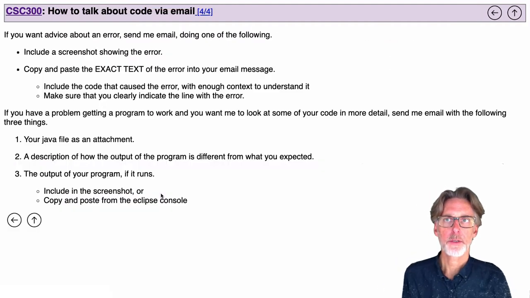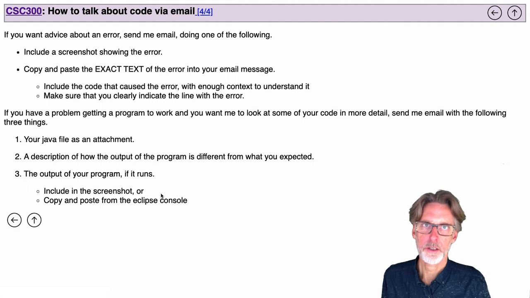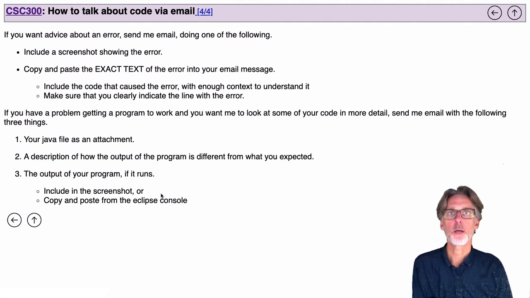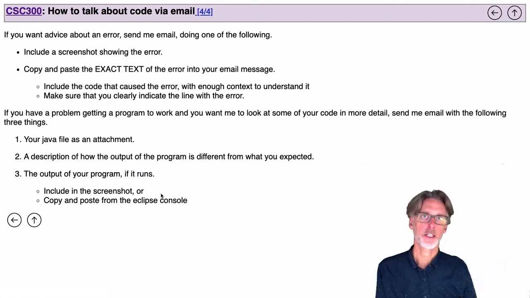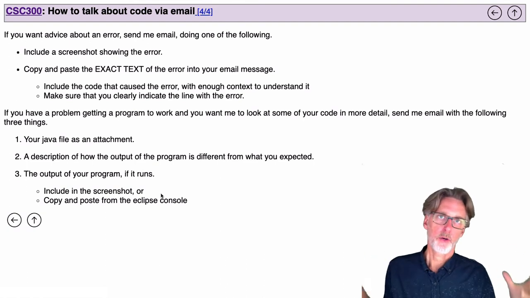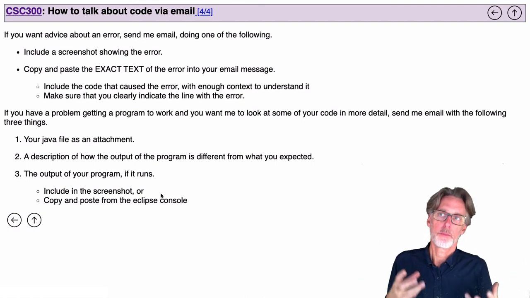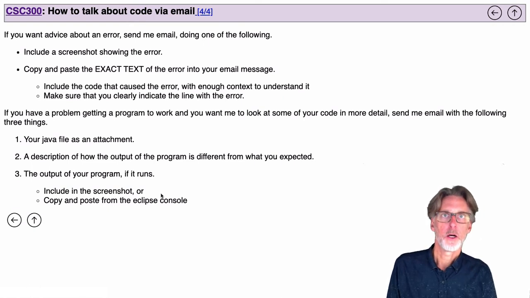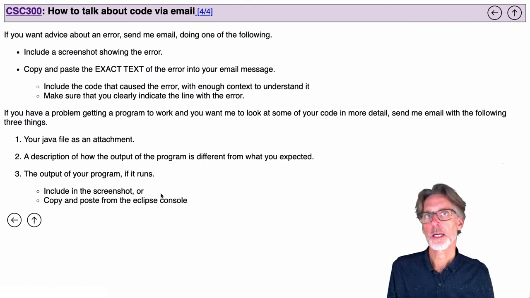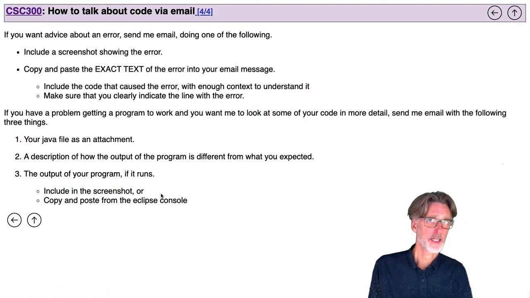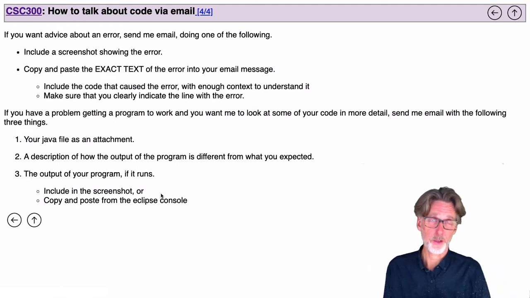And finally, some comments just about how to send questions in email or posting on the forum. It's very important that if you have any kind of problem in programming, that you're very specific in your request. If you simply say, I have a problem, I can't run it or something like that, I can't help you. So we need to know exactly what's going on. A screenshot is helpful if you're having any kind of installation problem, or if you're having problem with coding, I need to know specifically what the problem is. Again, preferably a screenshot or copy and paste the actual error message.